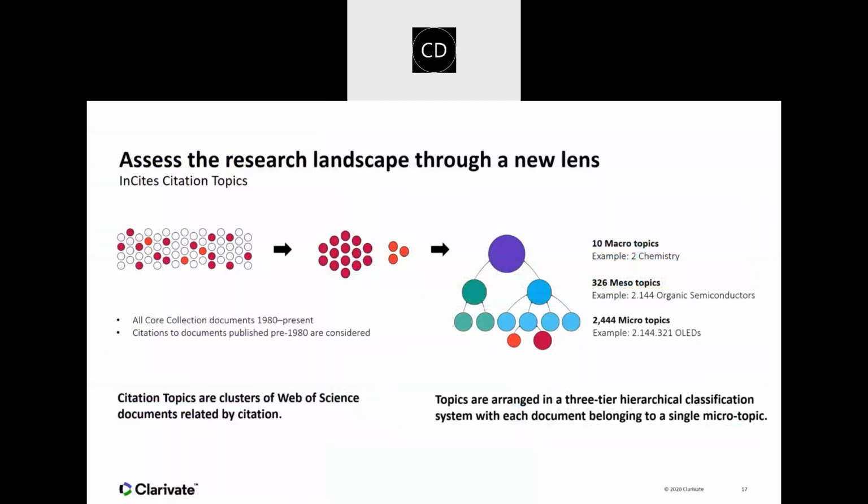So how does this citation topics work? If you want to evaluate Mahidol University's research strengths or research areas, you are able to look at the broad categories, and this is what we call the macro topics. There are 10 macro topics, and under each of those macro topics, there will be subtopics, at the meso level. And under those subtopics, there will be further subtopics, which are what we call the micro topics. So you are able to evaluate the research from broad to narrow, depending on the subject category.